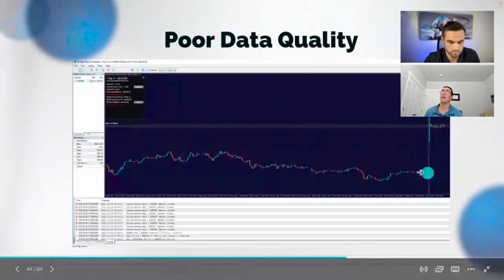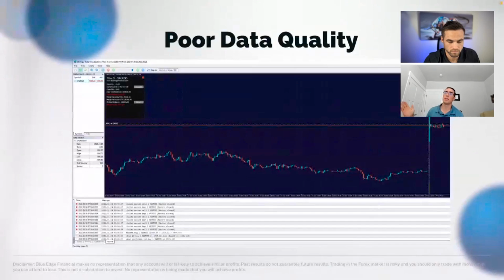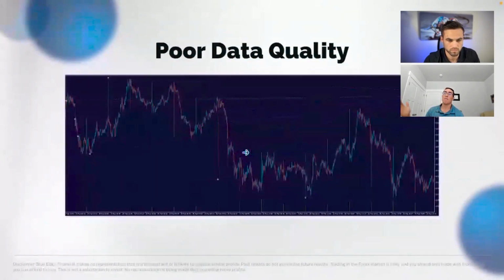I mean, if this actually happened in the live market, this would have to be some huge black swan event. FTMO traders would basically run FTMO out of business if this actually happened in the live market, because the reality is it didn't happen, and this would only have happened on FTMO's broker. But that's just bad data quality, and that happens. It's not to say that in the live market the data is bad. This is just in the backtesting environment.